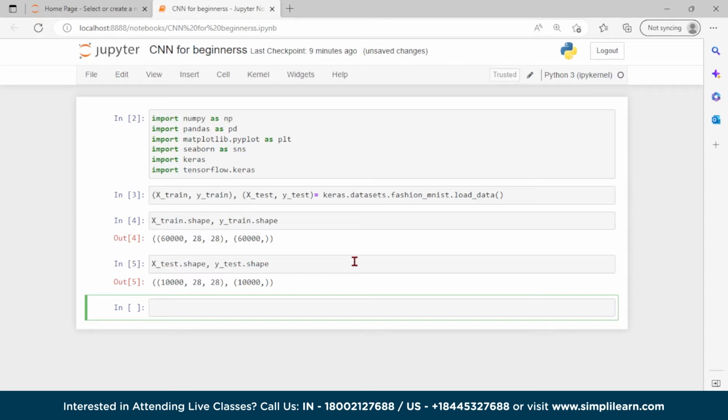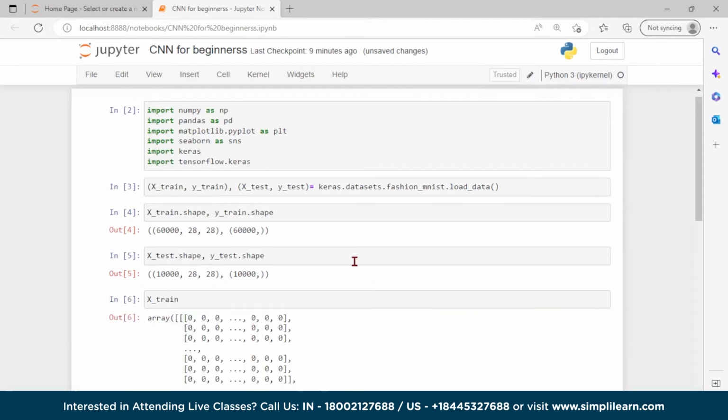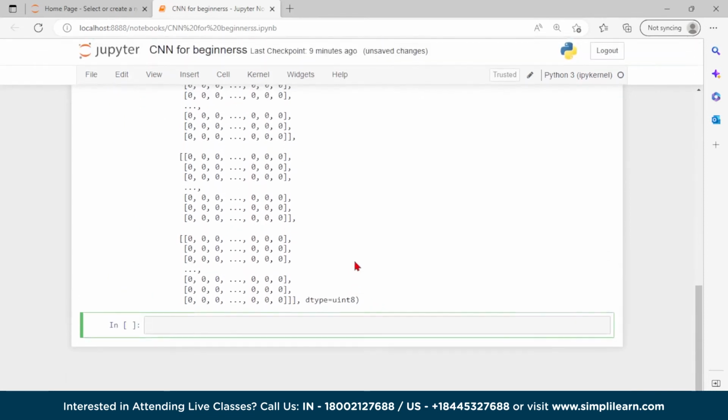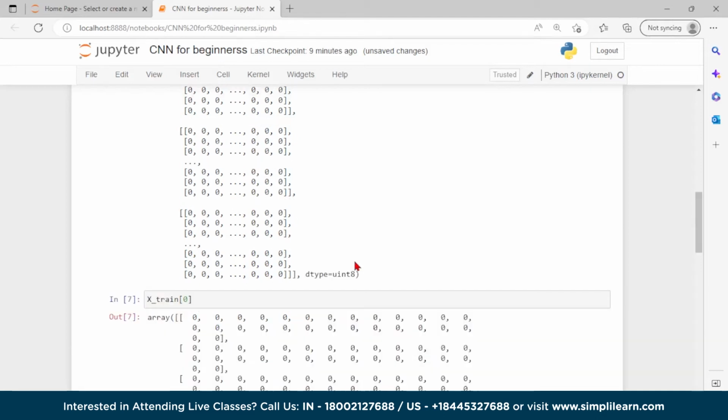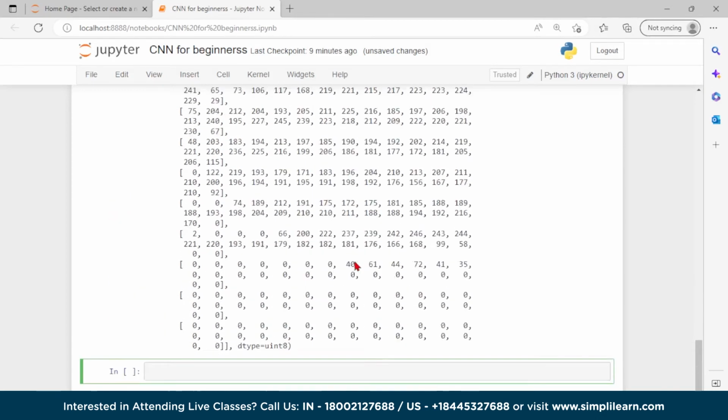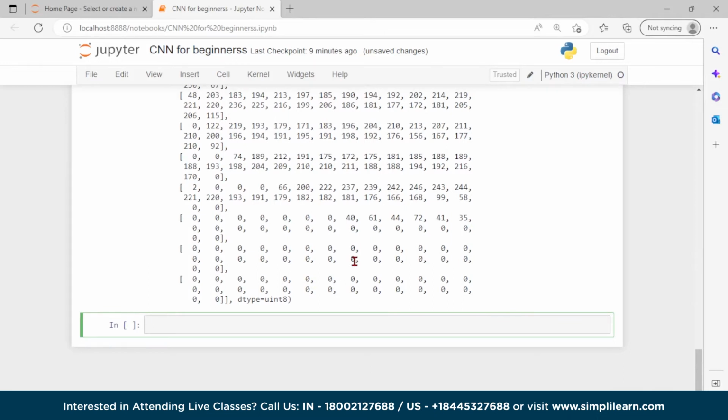Okay. So now let's train the data. Then x_train and the label y_train.